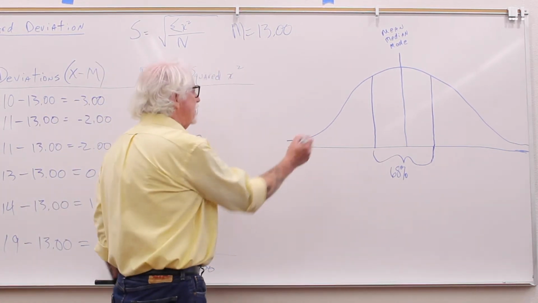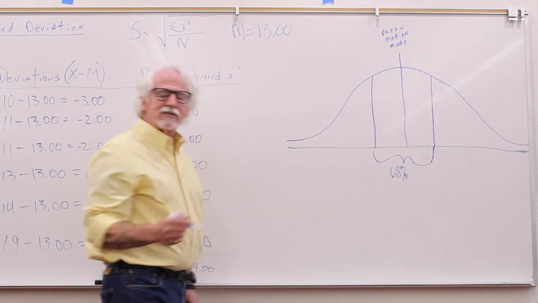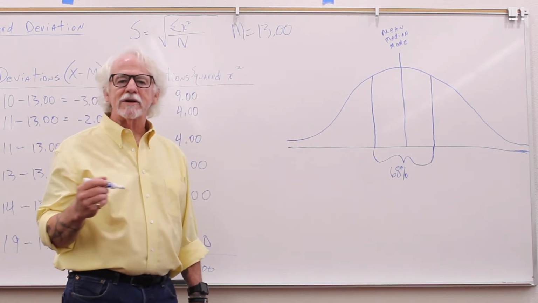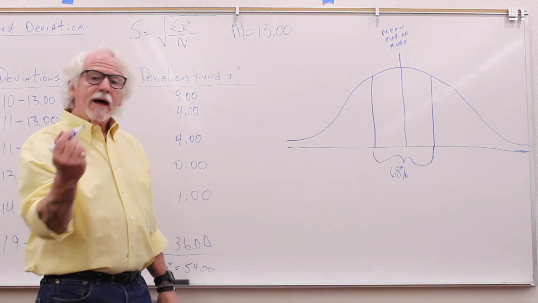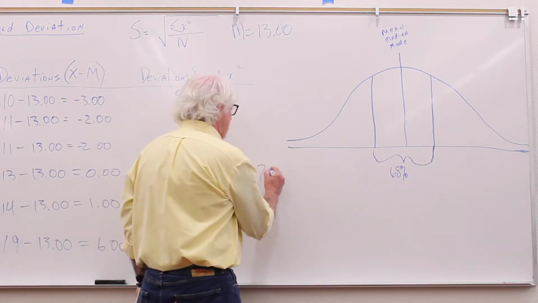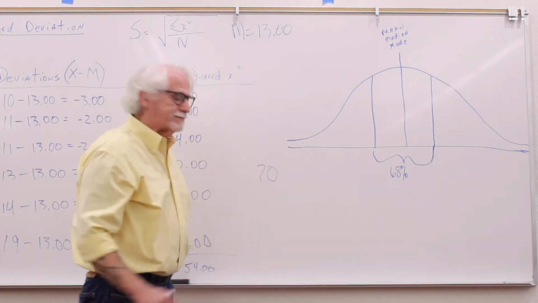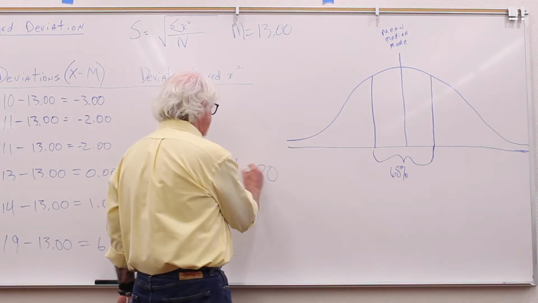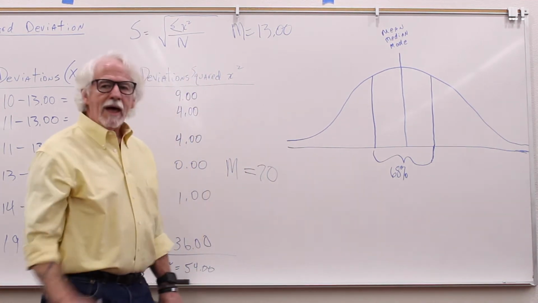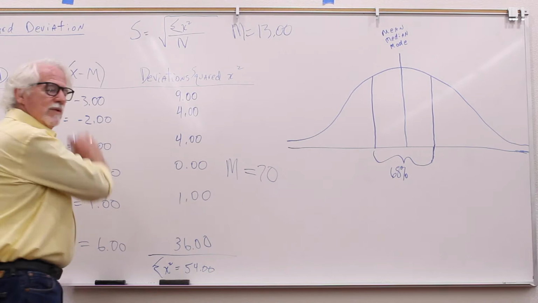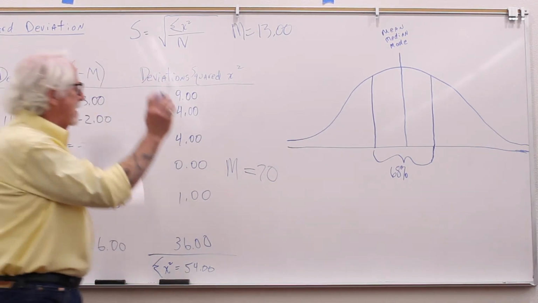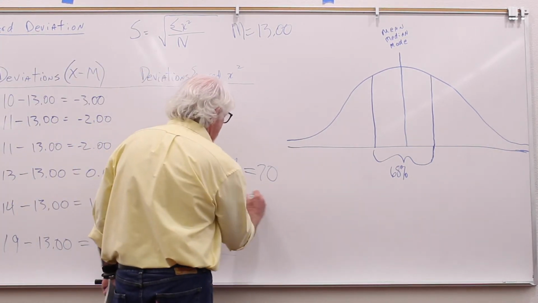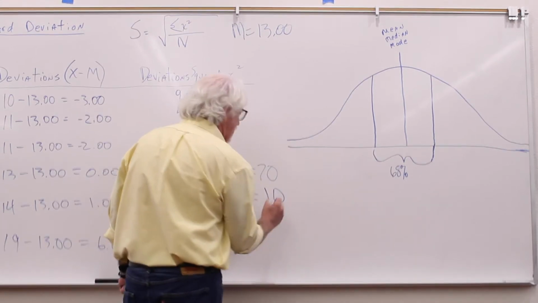Anyway, so let's just say I gave a test, and you could get a score from 1 to 100. And the mean actually turned out to be 70, right? So the mean is 70. And I did all this, with as many people as I got, whatever it is, and I'm going to tell you my standard deviation was 10.